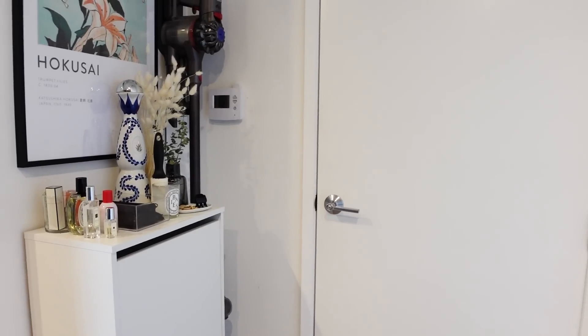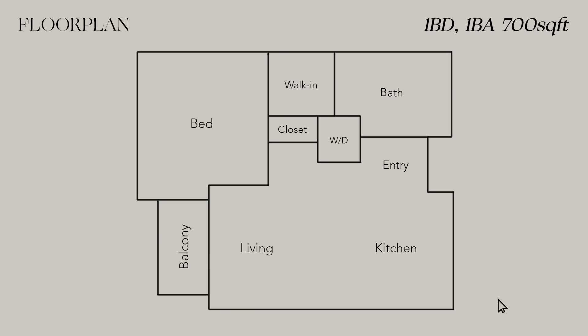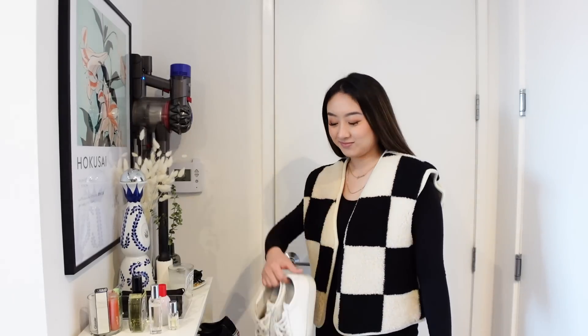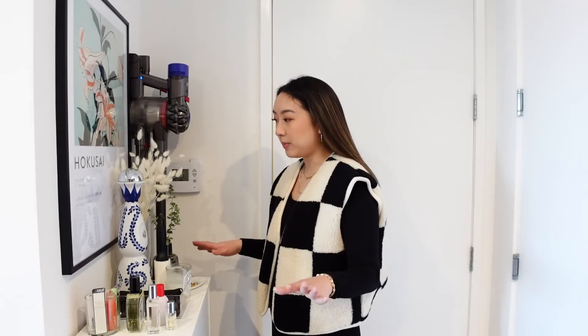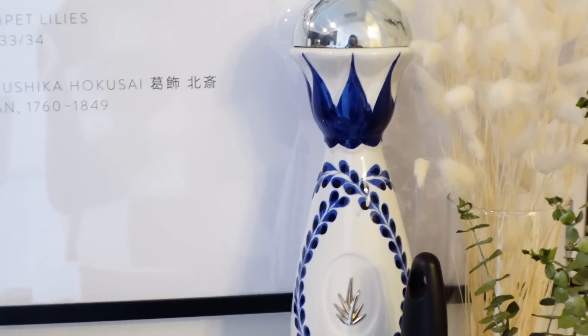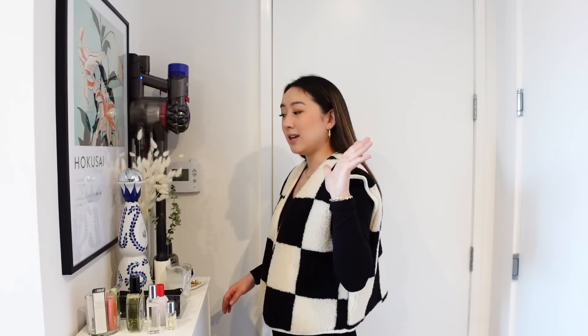As soon as you walk into my apartment, there's a little entry nook — I wouldn't call it an entryway because there's nowhere to go. I keep a very simple IKEA shoe cabinet. I live by these types of shoe cabinets because they don't take up a lot of space and they house a lot more shoes than you think. Just open them and voila, all of your daily shoes are right here tucked away. I treat the top of the shoe cabinet as my little entryway table. Up here I have some decor items, a lint roller, candle, a catch-all for my daily rings, a bottle of Clase Azul because I got this as a gift for my birthday and I don't have a bar cart.